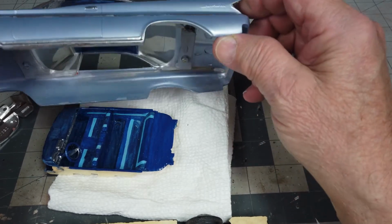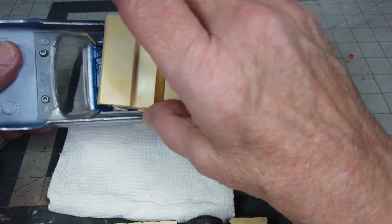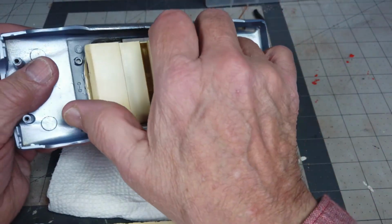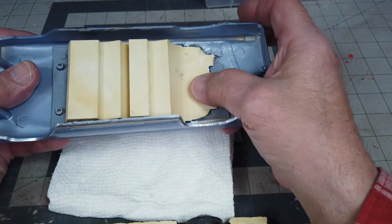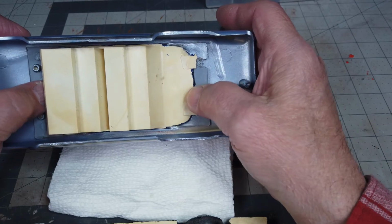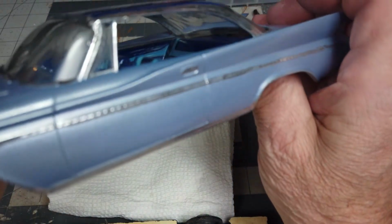I'm going to take a look here. Like I said, I've got the glass in. I want to see what this interior is going to take to glue it in or to hold it in or whatever. I think, oh, sheesh, man. The only thing holding, look, I don't know if you can see inside there or not, but that's how much of a gap there is between that interior. There's a huge gap at the back.